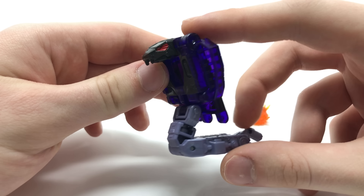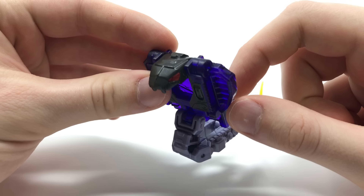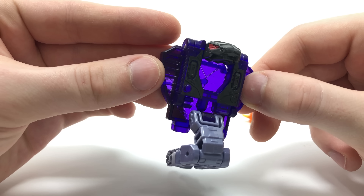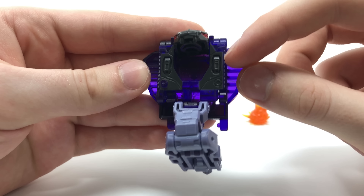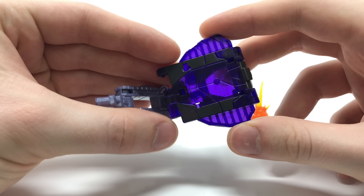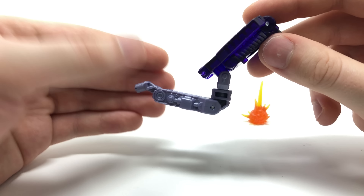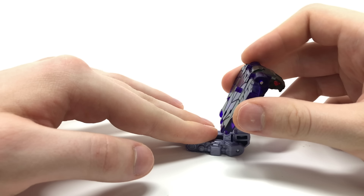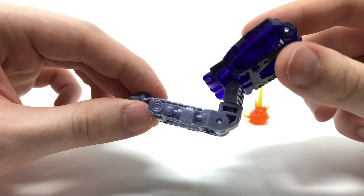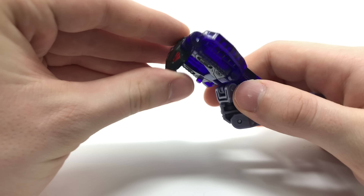For the head sculpt, it's very menacing with sharp teeth evident. You can pick out the details of a lower jaw, however there's no hinge to actually open it, which is slightly unfortunate. We do have nice details for the eyes, panel lining on top of the head, and details that give the illusion of scales or skin-like texture of a real snake. Turning to the back of the figure, this is mainly for when we transform him into shield mode or platform mode, and the lower section is of course tread, as Sliverfang needs a mode of transport.